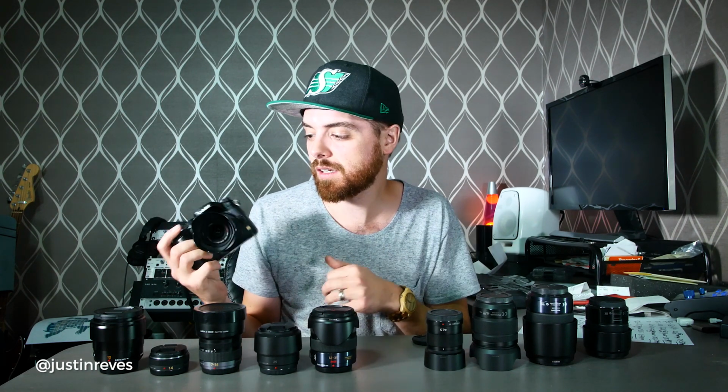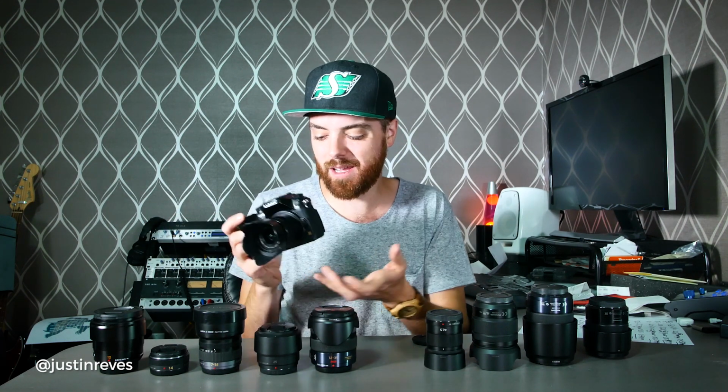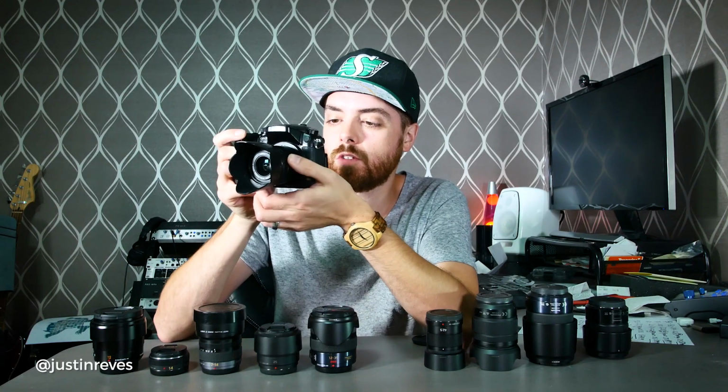And for starting out, this is a fine lens for video. It has the Mega OIS, so it's going to stabilize your video. Retail $379.99, but it's basically included with the cameras. I don't know that you would just buy this if you needed another lens, unless there was something wrong with your current lens. And if that's your case, then it's going to work fine. Mega OIS, just gets you started in video. I'm not going to say a whole lot more. We'll just cover this kind of zoom range here.